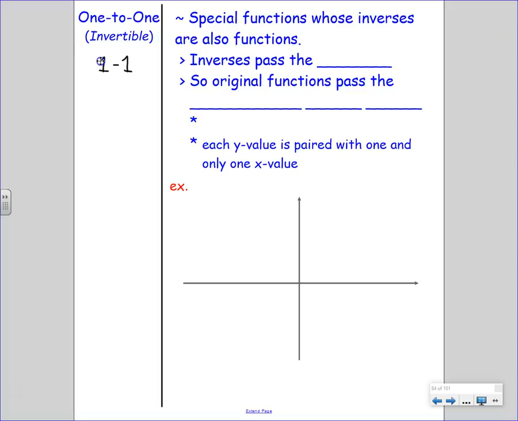So, is y equals x squared invertible or one-to-one? No, because when I invert it, what happens? The inverse is no longer a function. It is a parabola. It's a parabola shifted this way, but this is not a function. It fails the function test. In order to find a true inverse of this function, how many different functions would I have to have? So y equals x squared is not invertible.